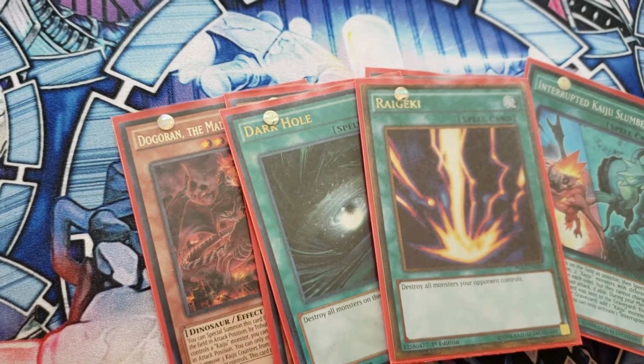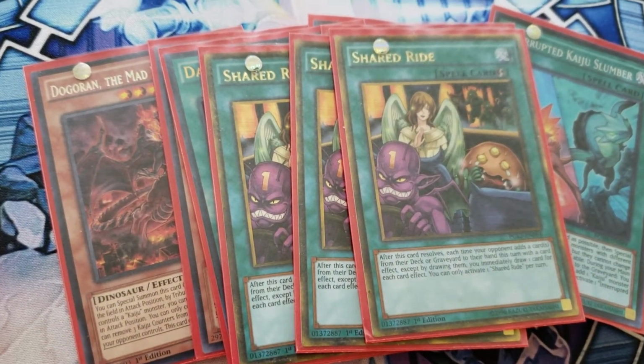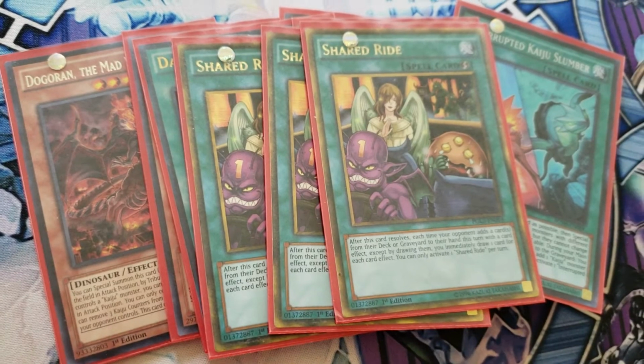For the last of our spells, we run triple Shared Ride. I like to run Shared Ride because there's a lot of searching in this format. So this is kind of like the Max C, if you will, of this format. So if they want to keep searching, well, I will keep drawing.